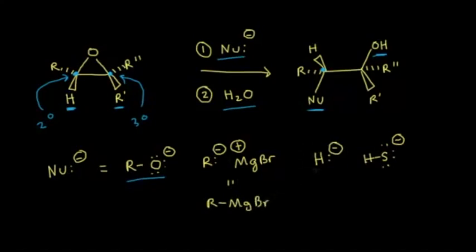Hydride itself is not a strong nucleophile, but if hydride is coming from something like lithium aluminum hydride, it functions like a strong nucleophile. So we could go ahead and show that hydride is really coming from lithium aluminum hydride. If we draw this in here, aluminum is going to have a -1 formal charge, and then lithium would have a +1 formal charge like that. So lithium aluminum hydride is a source of a strong nucleophile. It's just that the hydride anion on its own, we've already talked about, is not the best nucleophile.